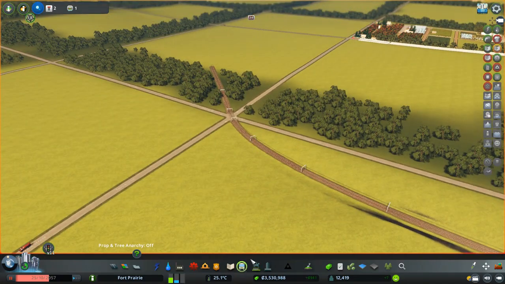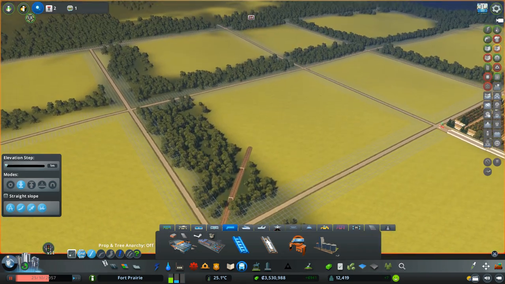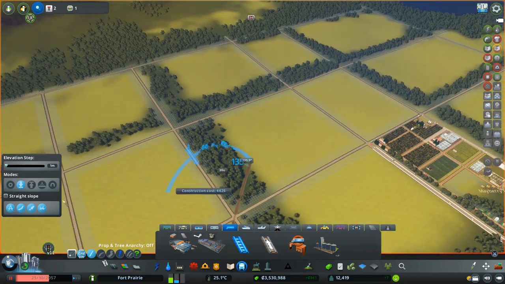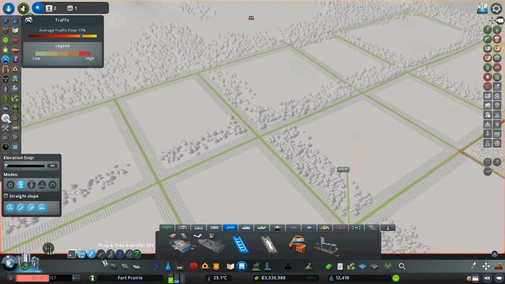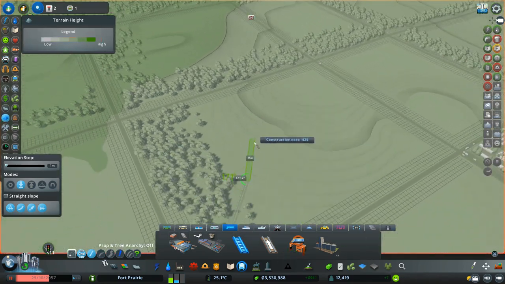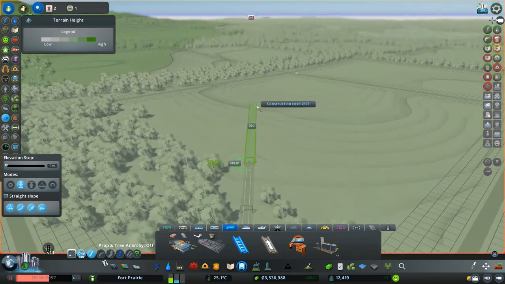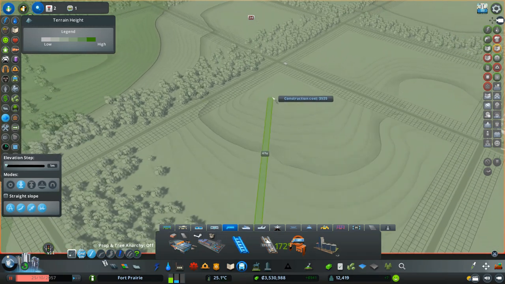Okay, I think that's pretty nice. All right, so let's figure out now where we're going to bring this rail. So let's turn on the topography, because this really matters when building rail to a realistic standard. So we have a nice curve here.